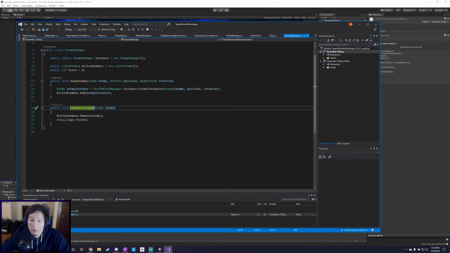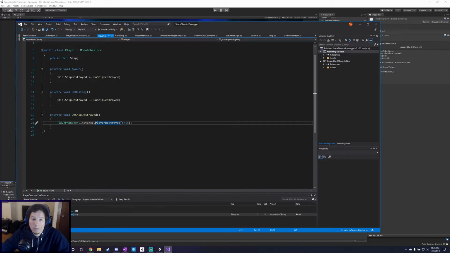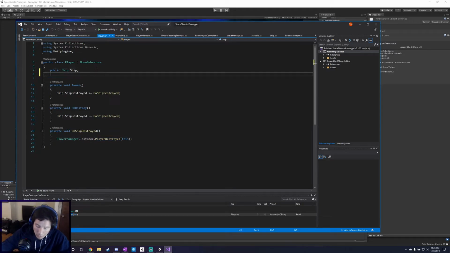Energy manager. So, we are in energy manager. Not really a good place for it, but maybe we should keep track of it on the player itself, actually, because then everybody could have their own score and stuff like that. So let's get rid of it here. The player could have his own score. Public hit score. Right? I think that makes sense.